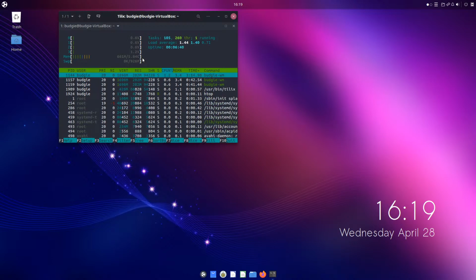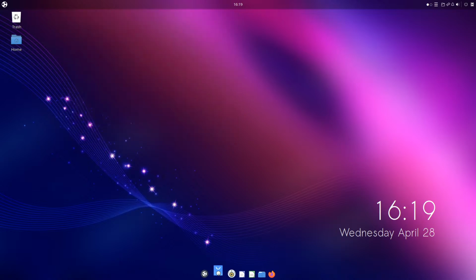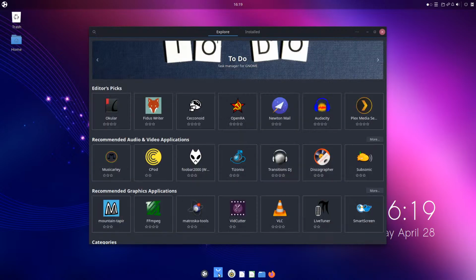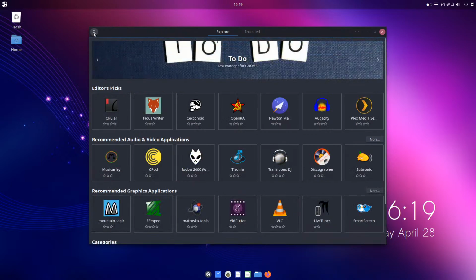So that's going to have me change one of my points. The RAM usage is about the same here as it is on Mate. Let's have a brief look at our software. This is really where the two are going to differ a little bit. So Ubuntu Budgie has the Snap Store installed. So this means that it's going to be the same exact software center that you have on Ubuntu.